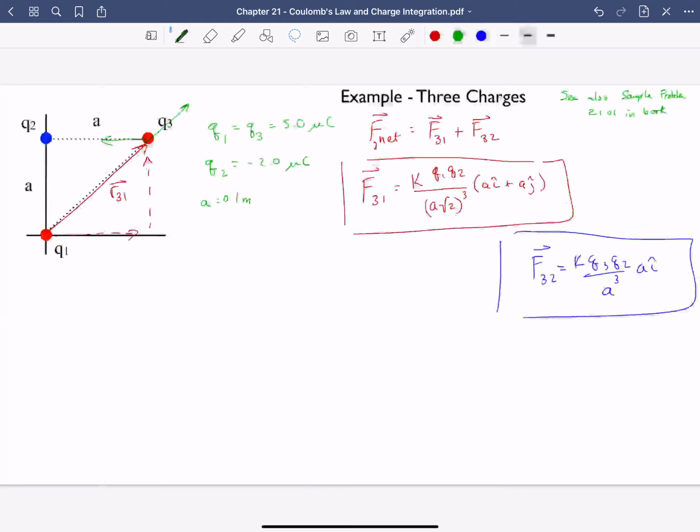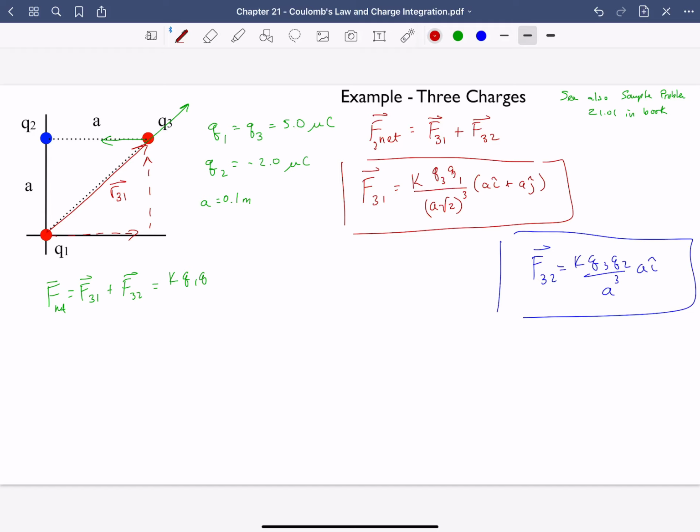So what I'm going to do is start writing out all of this, all this bad math basically. So this is going to be F31 plus F32. And so I can just start writing these things out. K, Q1, Q. I can tell you that I made a mistake. This is going to be Q3, Q1. I got the other one correct. Sorry about that. That means the last video is wrong. Hopefully you weren't too confused about that.